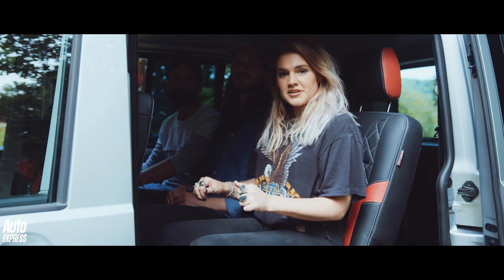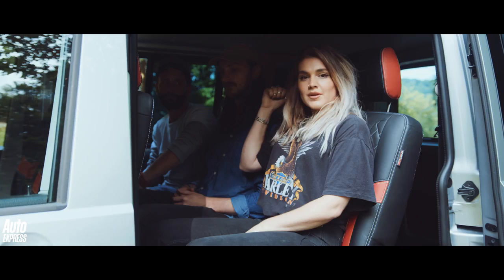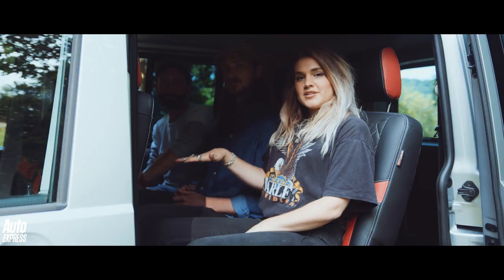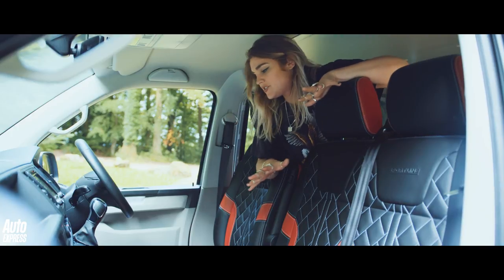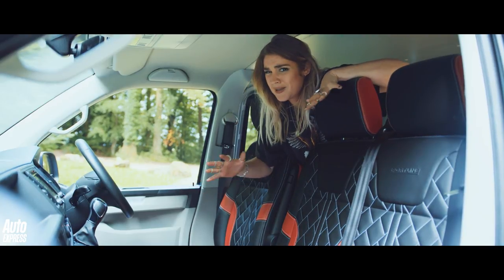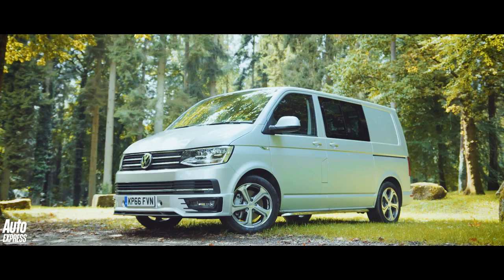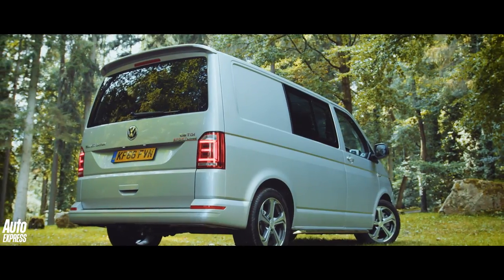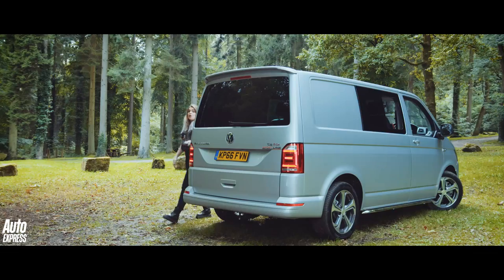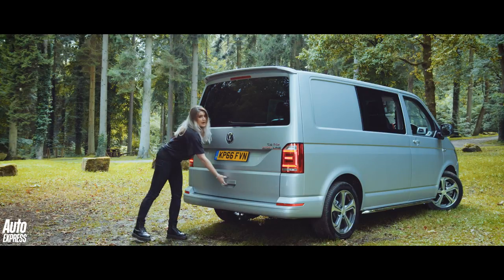We needed a combination of cargo and passenger capacity, and as you can see from here, we've got a mix of a big load area in the rear and seating for three fully grown adults in the back with ample legroom for taller riders. There's also space for two passengers and the driver up front, albeit at a little bit of a squeeze. Access couldn't really be better with the Transporter's wide opening sliding side doors and the huge tailgate at the back. One note about parking is that you do need to leave enough space to get this massive slab of a tailgate open.